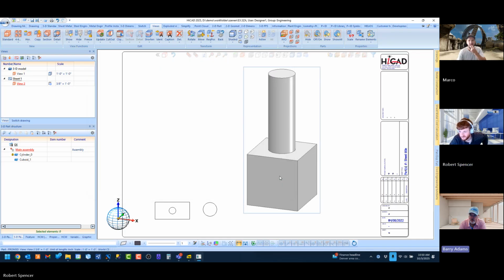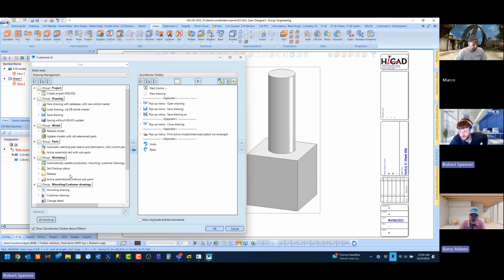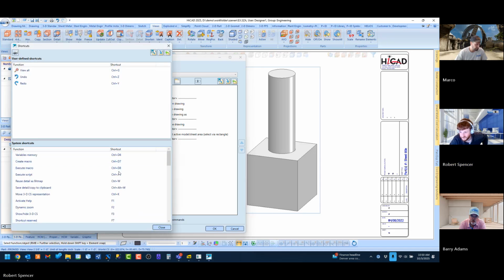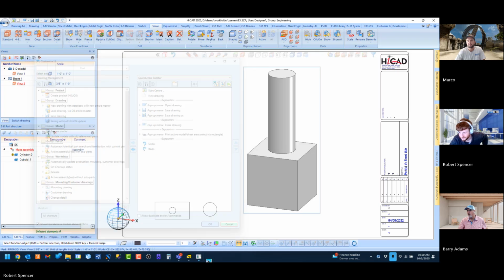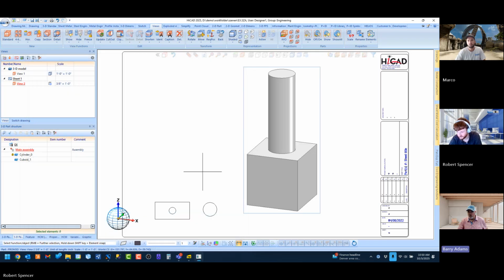I wonder if it is the directional. Control D7, create macro. I'm going to try that.